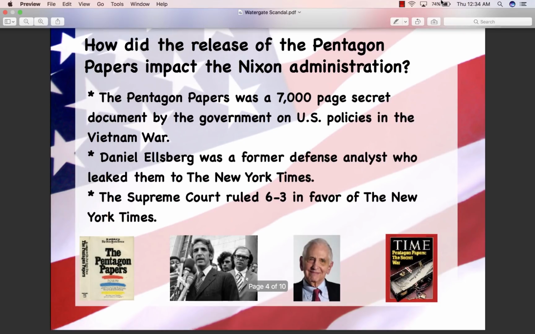I apologize. So now, during Nixon's presidency, there is a top secret document called the Pentagon Papers. The Pentagon Papers was about 7,000 pages, and it was documenting the U.S. policies during the Vietnam War. Now, this was not when Nixon was president. This was under Truman, and then Eisenhower, and then Kennedy, and finally Lyndon B. Johnson. And it was not flattering to the U.S. government. Failed policies, lying to the American people. Remember, the Vietnam War was a civil war between the North and South that started well before we got involved.